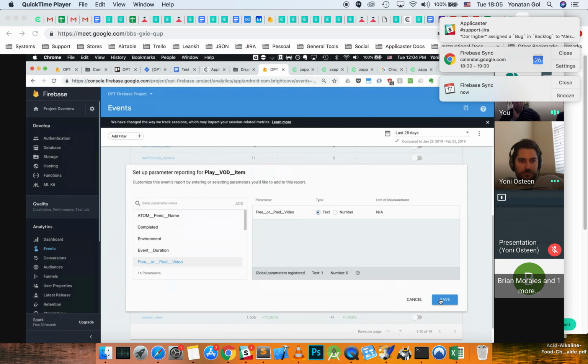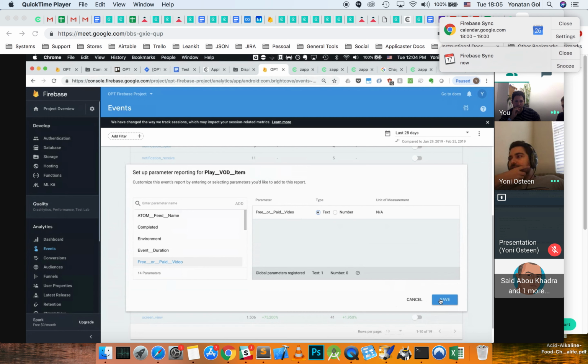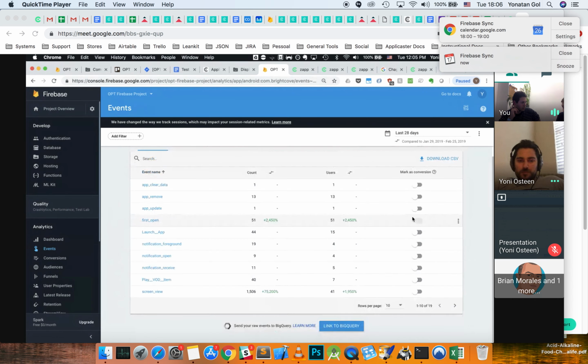No, what does that mean? This is the custom event. Yeah, that's correct. This is a custom property on a custom event. Sorry, a property. Okay, but then you need to add yourself in order to have it reported. Right. Yeah, that I know. Okay. Isn't that what you meant here? No. Okay. What is mark as conversion?